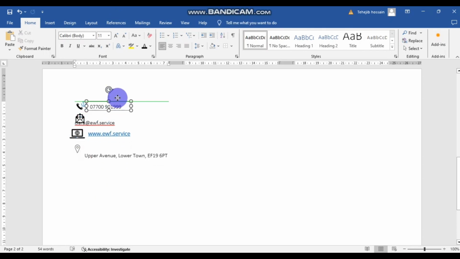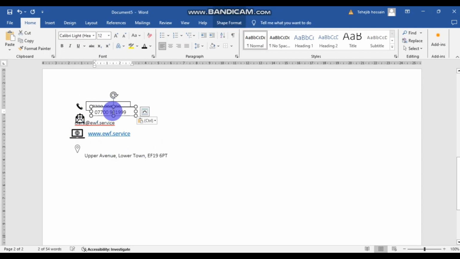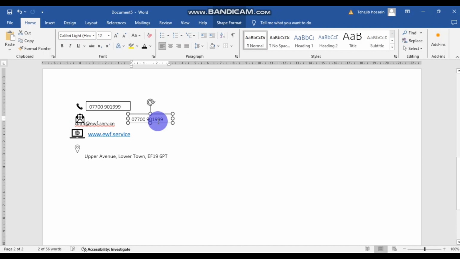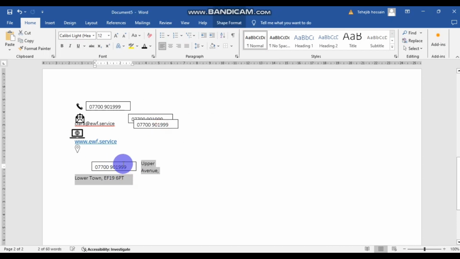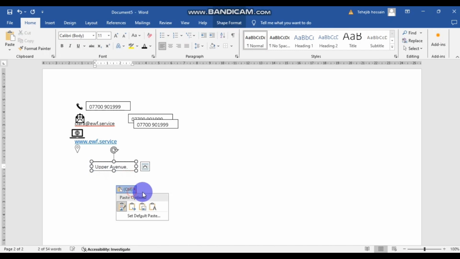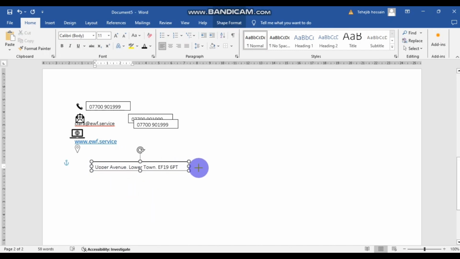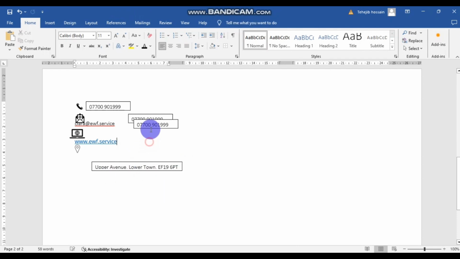You can easily move it based on your needs. Just copy and paste again because we need four, right? Four. So this one also add here. Control V. Make it a little bigger because this one is a bit bigger.